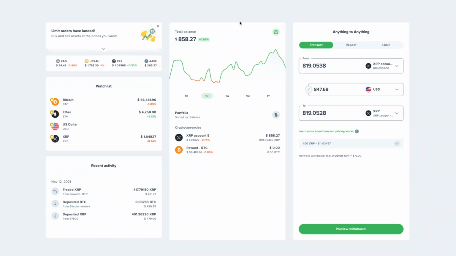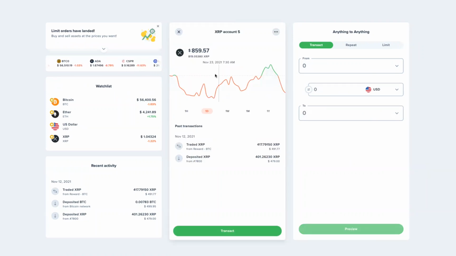As you can see here, I have some XRP on my Uphold account. I'm already logged in, already authenticated, already verified. You might ask why I don't want to leave anything on Uphold. I'd rather have my coins or tokens earning interest on Nexo, or Ether on my Ledger. So in this case, I'm going to allow my coins to earn interest on Nexo.